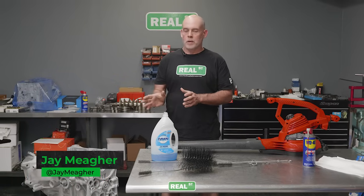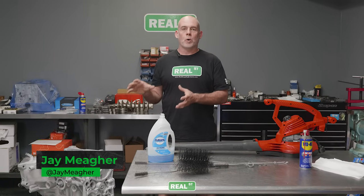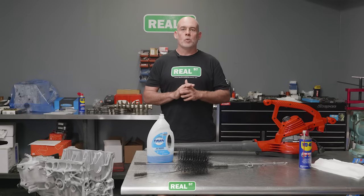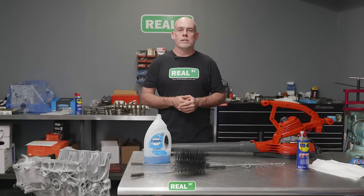Today we're going to wash my Honda B-Series in preparation for assembly. So we're going to wash the block and all the other short block components and get them squeaky clean and ready to assemble, because they've been measured and mocked up and cleaning is the next step before assembly.